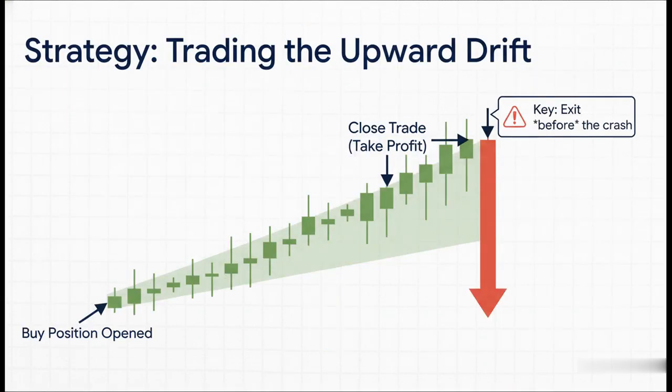So the most common approach, and definitely the one most people start with, is to just trade with that natural upward drift. The idea is simple. You open a buy trade while the price is slowly climbing, you try to scoop up some of those small, steady profits, and then, and this is the crucial part, you get out before the next crash hits.